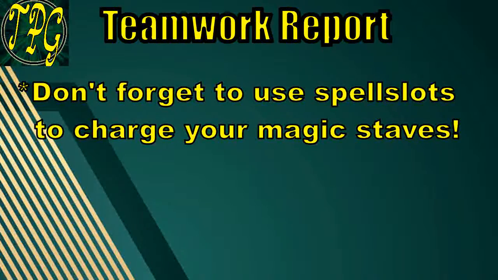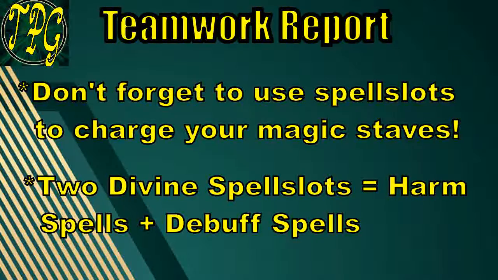And we now have Divine Breath, meaning we have 2 spell slots for every level except our highest 2, which means we can prepare harm spells and debuff spells for each level. This build is pretty complicated, so I wouldn't play this build if you're a new player, but otherwise, have at it.